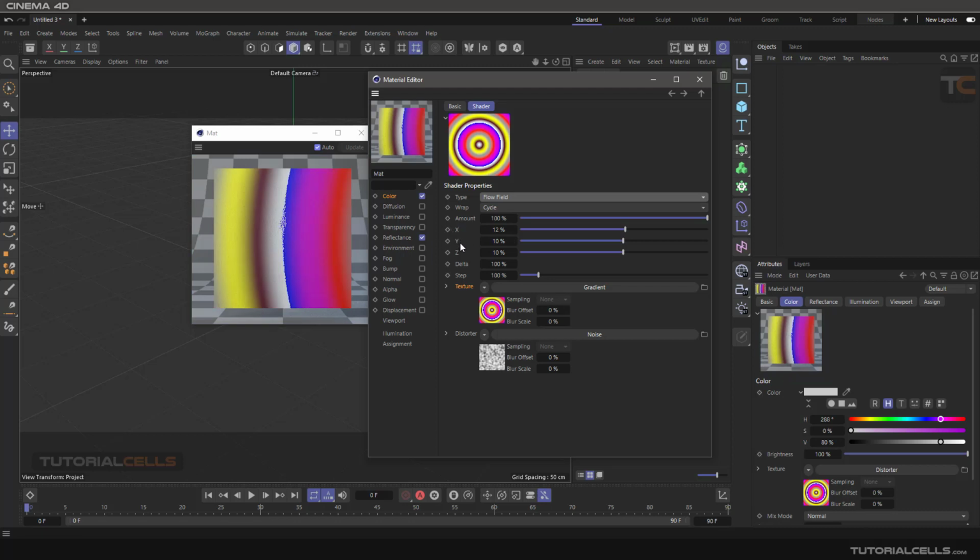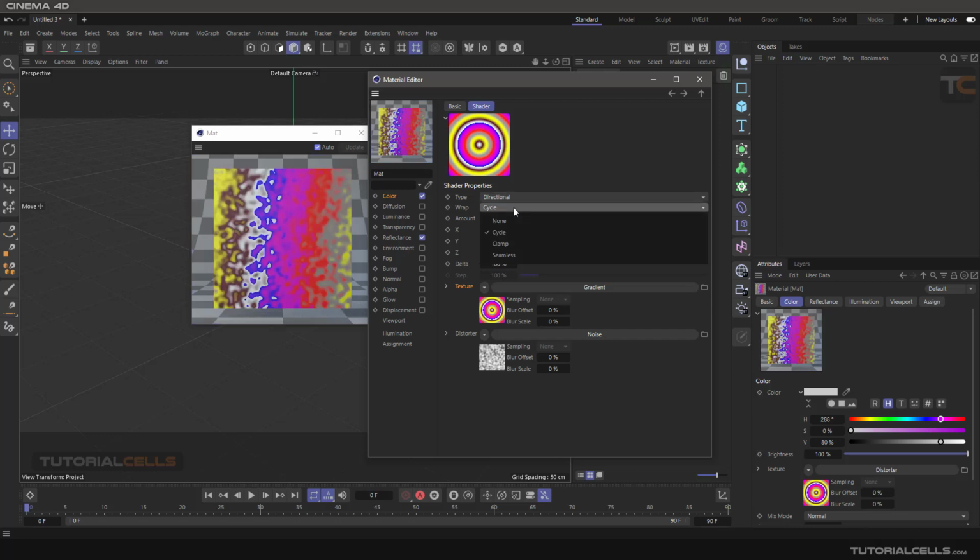it's relative to the position of this. Directional is better. Or how do you want to wrap it? Cycle and cycle and cycle, or none, just one. It's based on the big texture that you want. The better one is cycle. You can clamp it if you want, or seamless. It's automatic, for example, it's tiling and tiling the texture seamlessly. You can choose them in a bigger texture that you assign in an object.